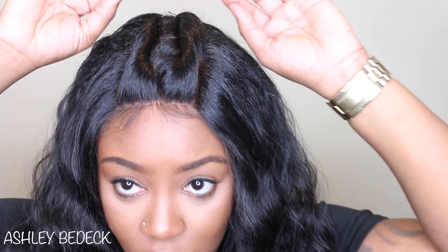I definitely would take my time and make sure the parting is exposed much better if I were to wear this out, just to give it an even more realistic illusion. After I combed it out I did get a little bit of tangling — not too crazy — it's just a synthetic wig, so when you comb it, especially since it's long and full, you will get snags here and there. After that it got a little more poofy, so I twisted it back, pinned it, then added some water and sprayed it all the way down so it could revert to its natural wave, and it pretty much did.